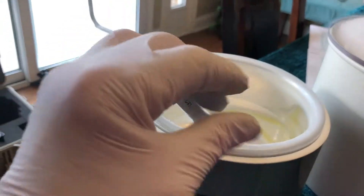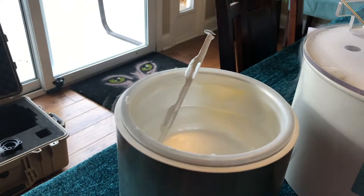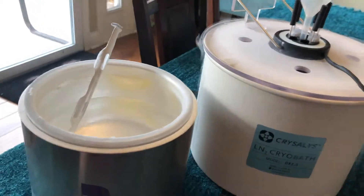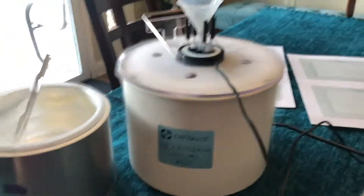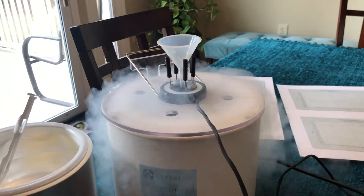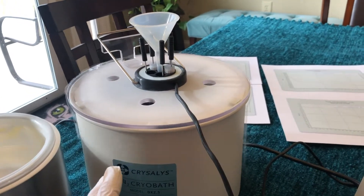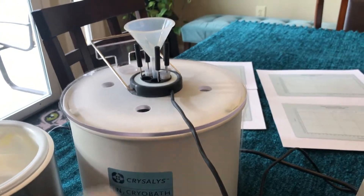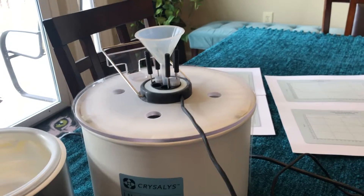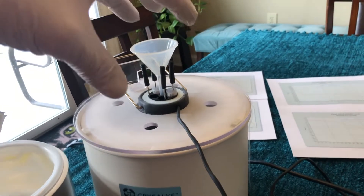This is our reservoir of liquid nitrogen that we're going to use to decant small amounts into the cryo chamber to achieve the ultra-fast rates required to freeze mammalian semen of whatever species. Typically these rates are anywhere from 25 to minus 100 degrees per minute. This system, in this configuration, can handle this. If we were just using embryos we wouldn't have to do any of this — the machine is completely automatic. But since we want these fast rates, we need to get heat out of the straws quickly, and the circumferential design is key: all the straws see the same temperature uniformly at the same time.